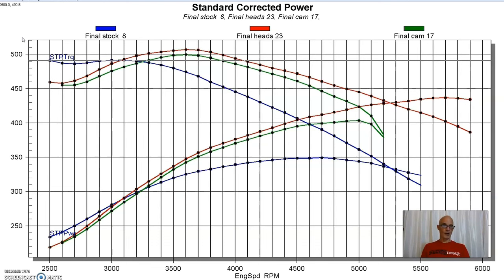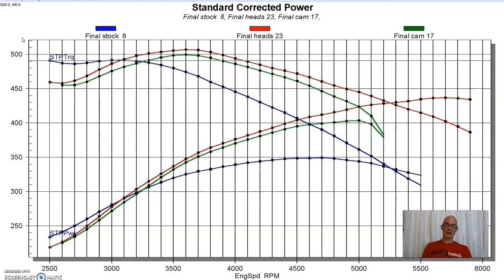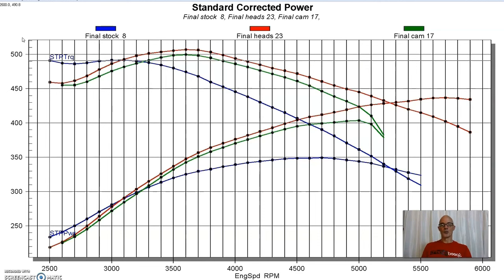I like that power curve. It goes all the way. We ran it all the way out to almost 600. Again, this is still a mild flat-tappet camshaft. I'll go ahead and put the specs up here because I didn't mention those before on our Extreme Energy 262 cam. But it's a pretty mild cam at like 212, 218, I think, is the duration on it. So this is a really good, streetable 460 package.